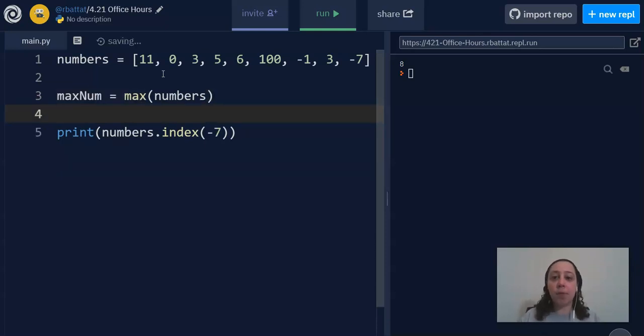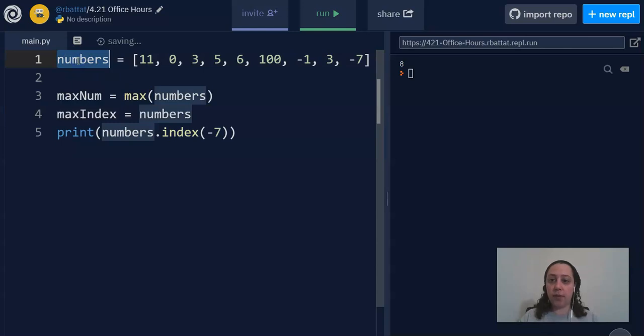Next, once we have our maximum number, which in this case is 100, we want to find the index of that maximum. So to find the max index, I'm going to say numbers, the name of my list, dot index, and in parentheses, I need to put the number that I want.